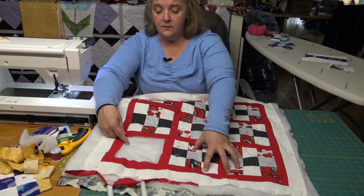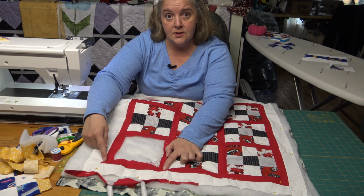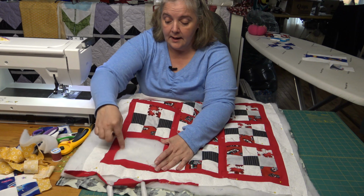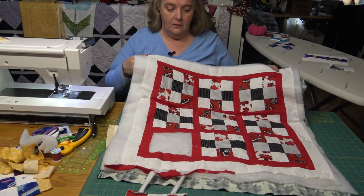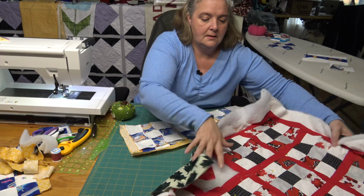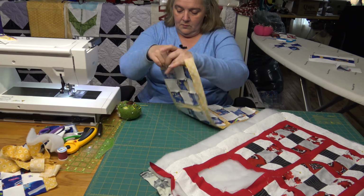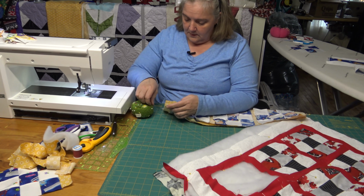So these two we're going to do the same, and we're going to add the strip down here, and then we're going to end up adding a strip here because this is what we're going to cut out once we stitch this down, and that gives the whole effect of the block trying to run away, okay? So let's just tuck that there so you can see it. And we'll pin this and get it sewn.